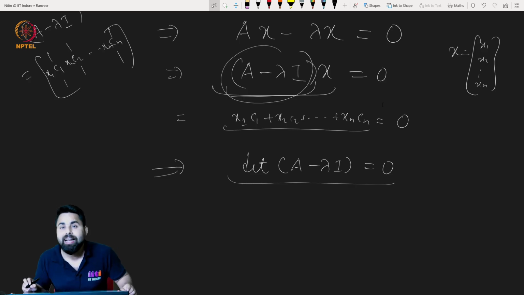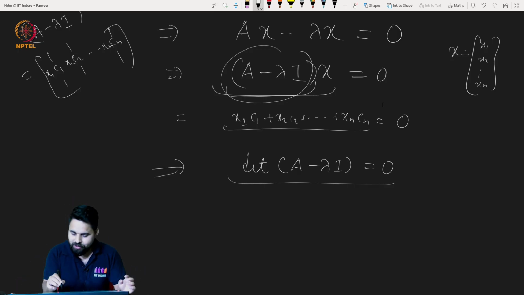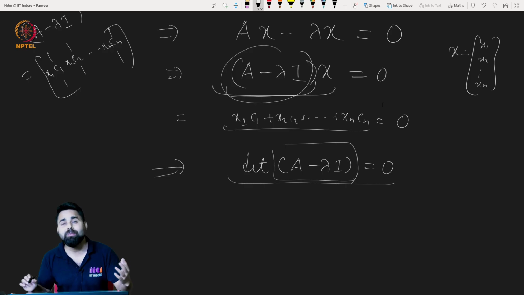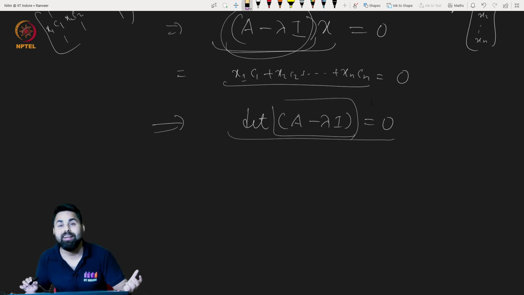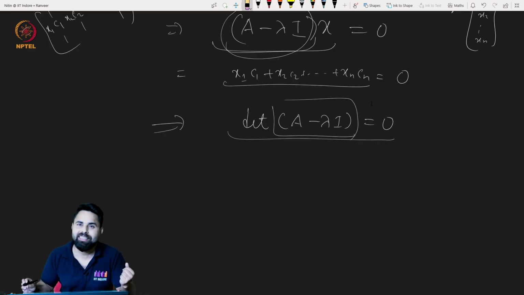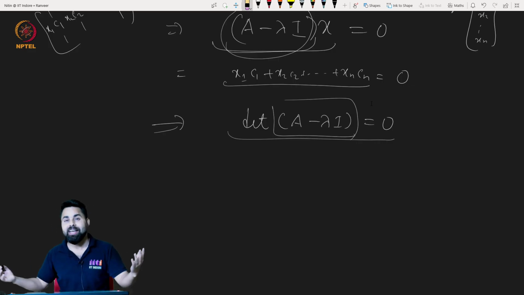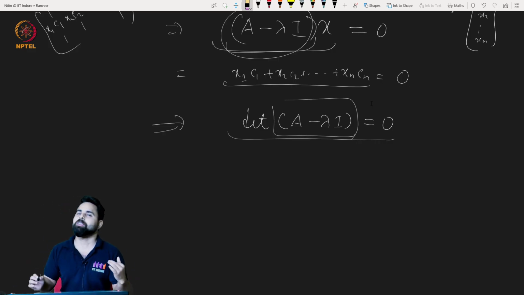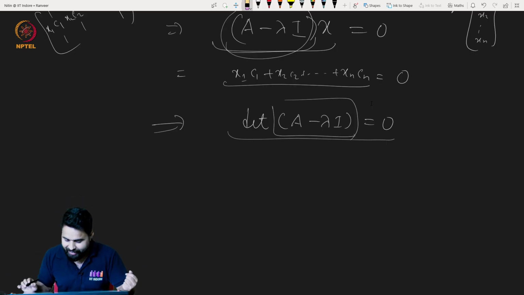So we have seen that the definition of eigenvectors and eigenvalues gives that the determinant of A minus lambda I is 0. Now this gives us a polynomial. When you solve the determinant, it will give you a polynomial, and the roots of this polynomial are nothing but the eigenvalues, these lambdas. So how many eigenvalues will be there? This polynomial is of degree n, so there will be n roots, and corresponding to every root there will be infinitely many eigenvectors.